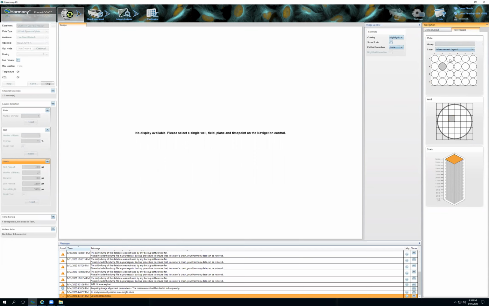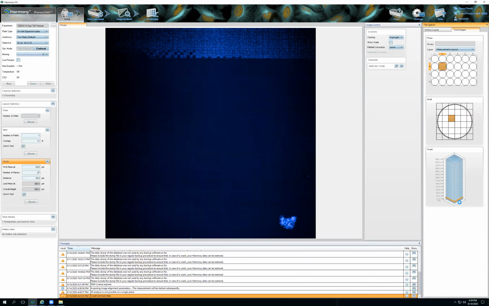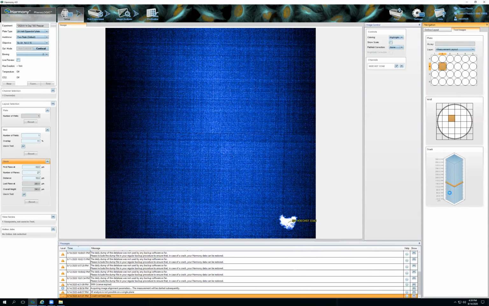Let me go to my test images, click make everything orange. And one thing too that you can look at is intensity. So if you right click on your mouse and then select show intensity, as I go through the spheroids, you're going to see how the intensity changes.